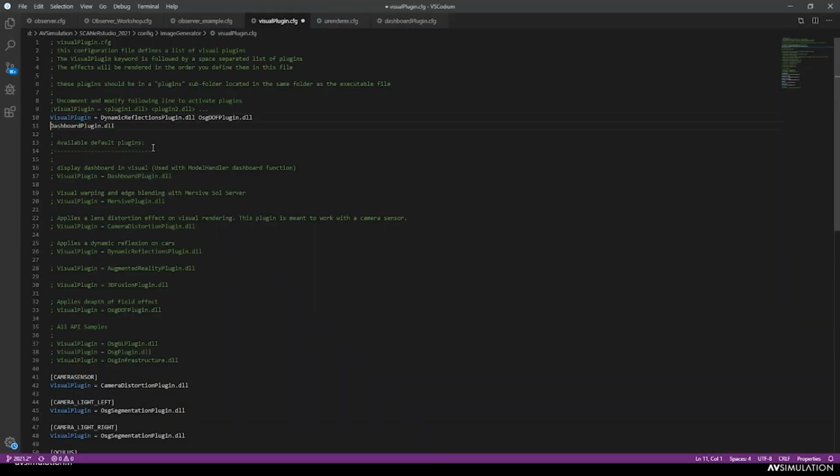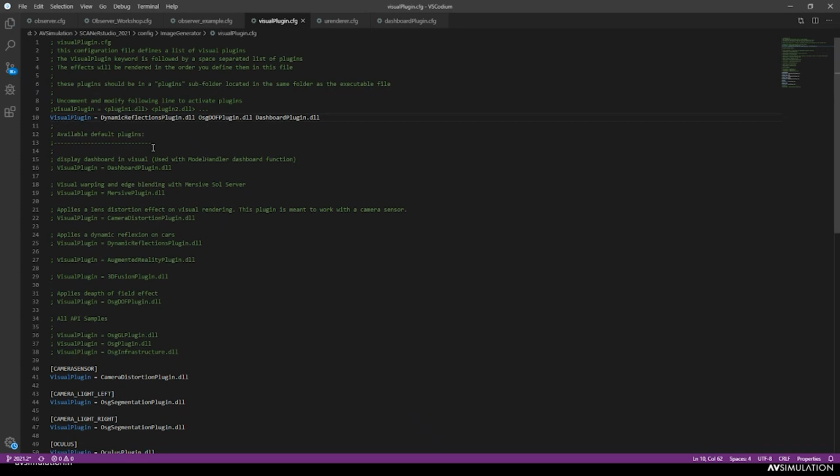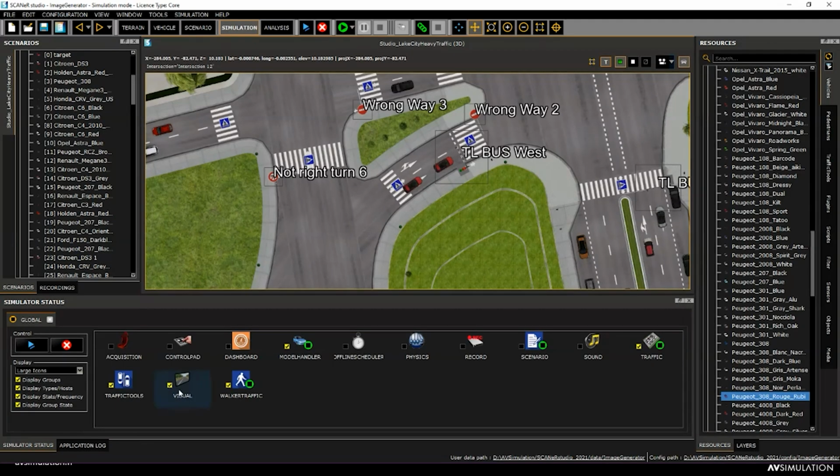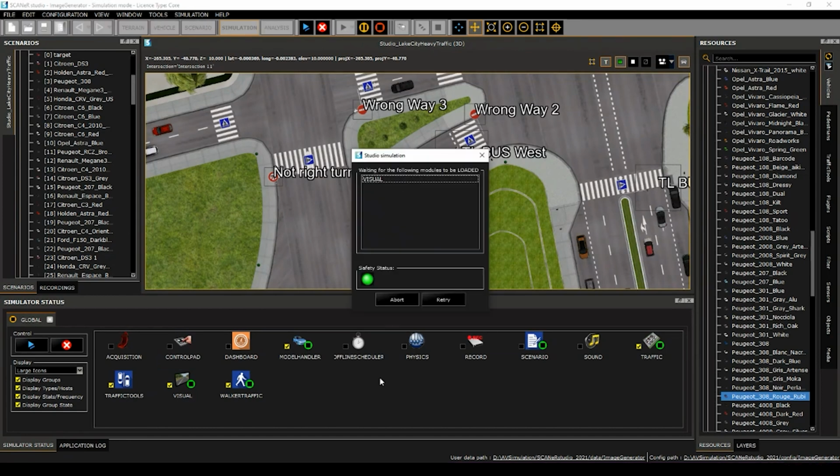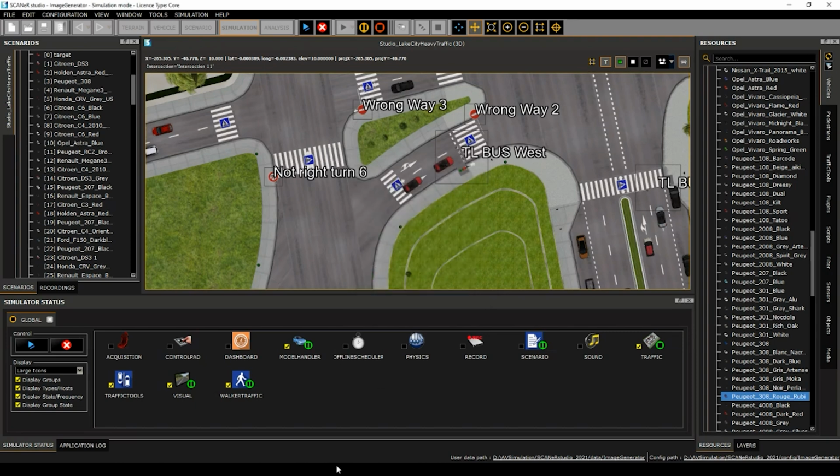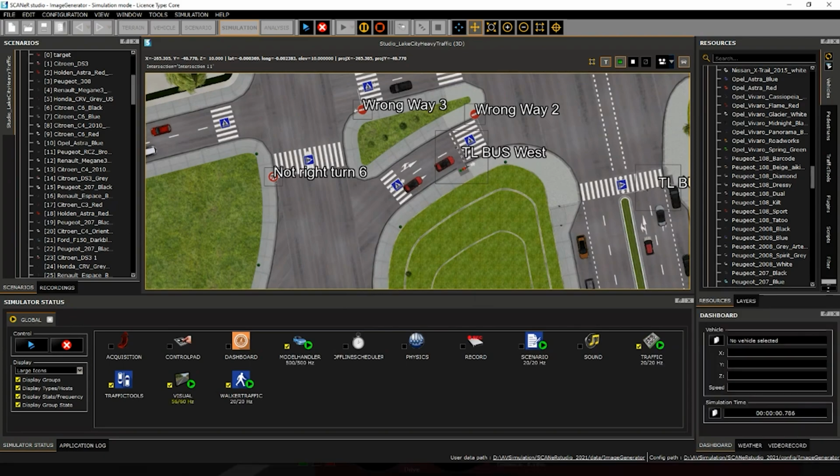If we add the dashboard plugin here, and start the visual once again and the whole simulation, there we go.